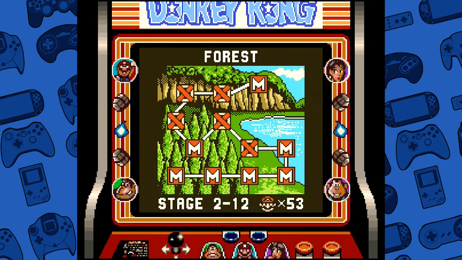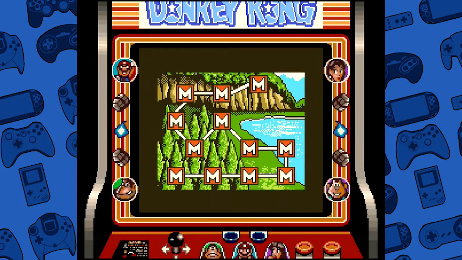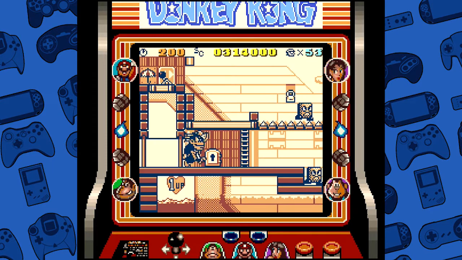I like how there's a transition there to the next world, which, if you paid attention, is a ship. And again, I love how Donkey Kong 94 does a lot of worlds that you wouldn't normally see in a traditional Mario game. You'd see a forest level, maybe. It's usually jungle. But you're not going to see a big city level. You're not going to see a ship level. It's just cool.